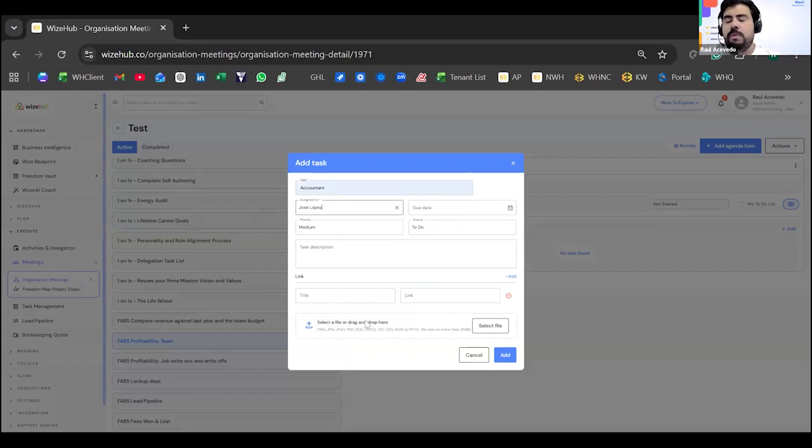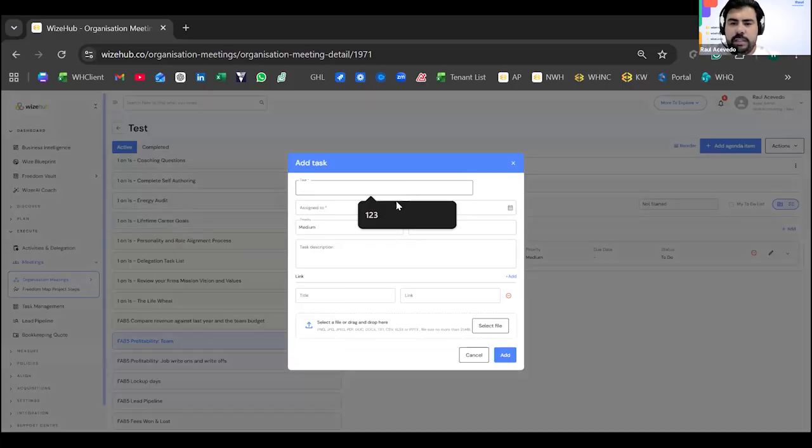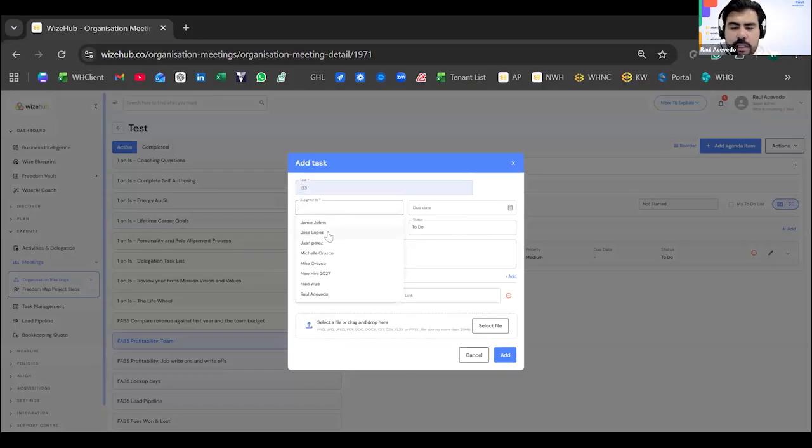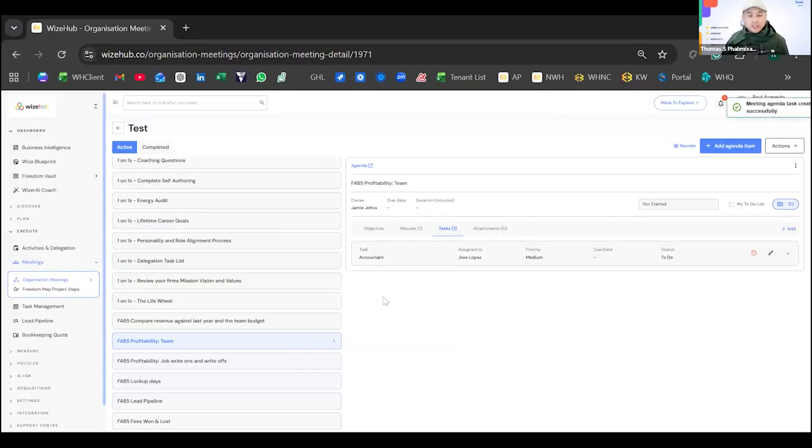Also, if we need to support this activity with a document or a link, here is the space. So I want to assign this to an employee that I have. Jose Lopez, and the task is accountant. And there is Michelle. Jose and Michelle. So hypothetically, these two have these two tasks for the Fab Five profitability team.